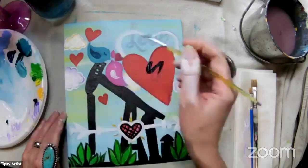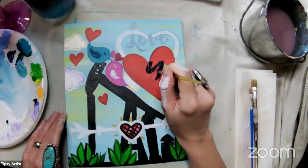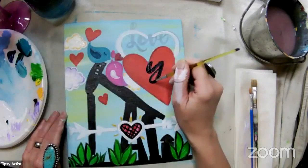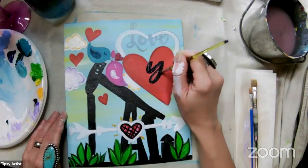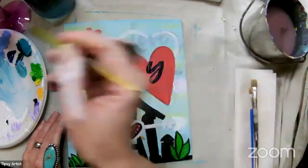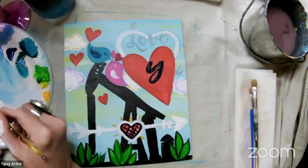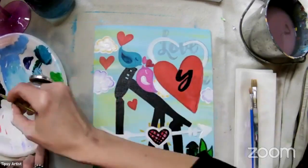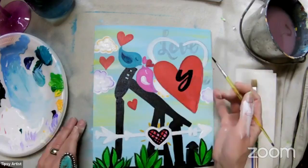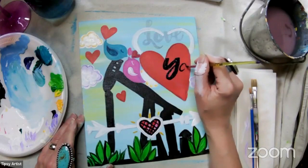Or use your little bit brush like I'm doing here and just paint right on over the top. As you come around those thicker areas, I apply a little bit more pressure with the brush. That helps those bristles spread out, do a thicker stroke on that letter. And then when the letter is thinner, you want more of a twist into the paint, and then get that back out to a fine point, so your line can be a lot thinner.